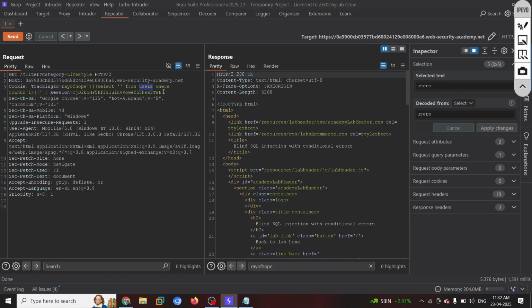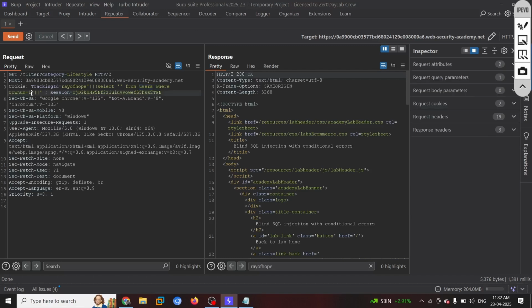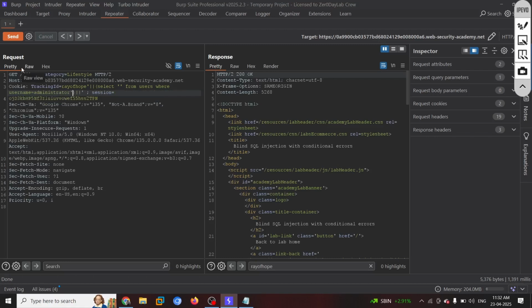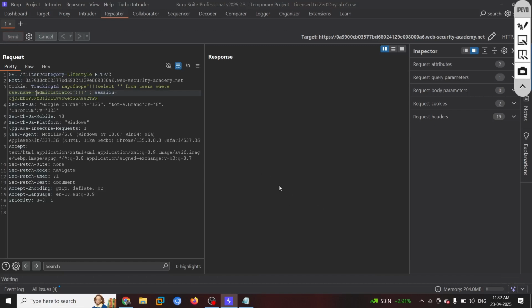Now, as we know the users table exists, what if I use something like this: select from users where username equals administrator, in single quote, as it is a string type, and hit enter.